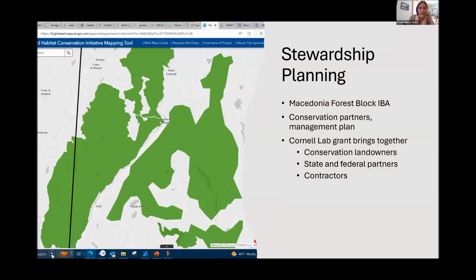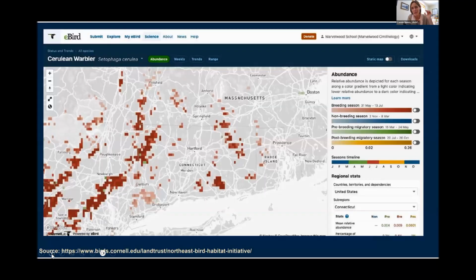It includes protected lands that are owned by maybe 7 or so conservation partners. And our grant brings these partners together to think about how to have a management strategy that works for the entire thing, as opposed to parcel by parcel. So the partners are meeting about the management needs and our response to that. I find the mapping tool is helpful because we're all looking at the same thing. This particular IBA calls attention to 2 forest species, including the cerulean warbler and the wood thrush. I obviously like the wood thrush, but this is in a different area from what Sarah showed you before.